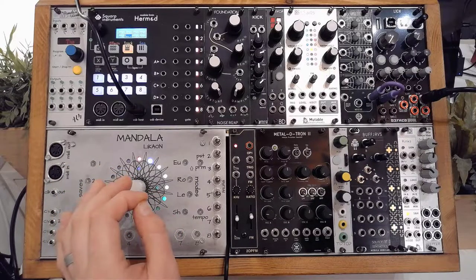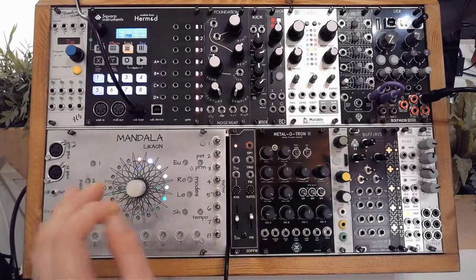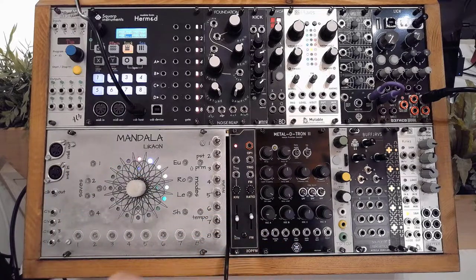Then the second one is indeed, and well, this is something that I do need to explain a bit more. As I said, the actual sequence will be exposed over MIDI, and you have two different ways of doing that.